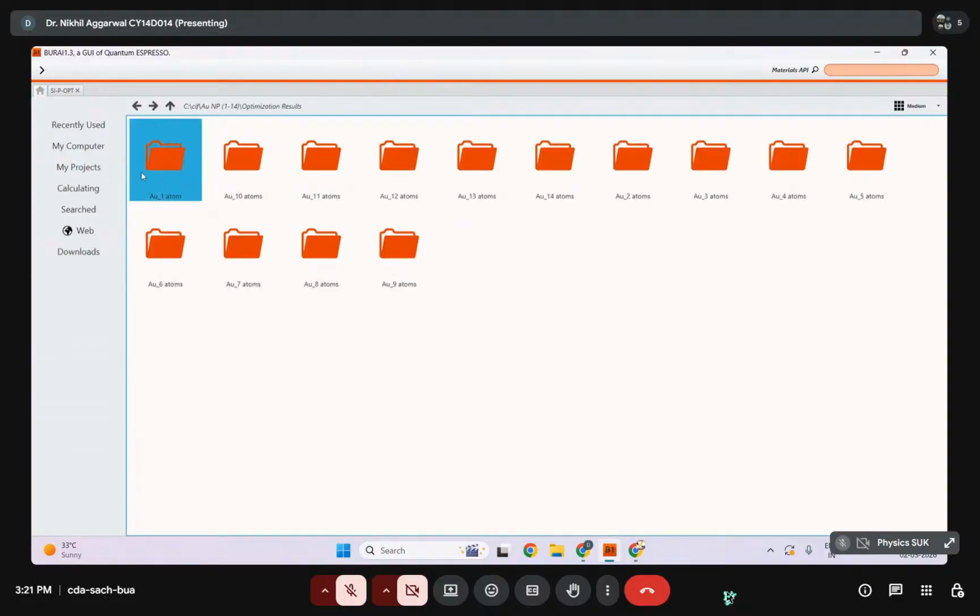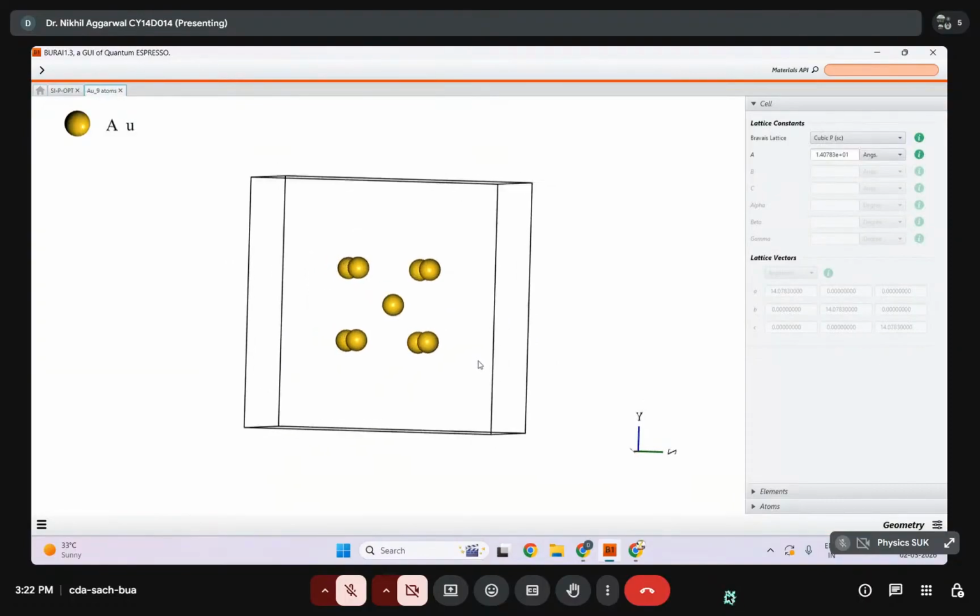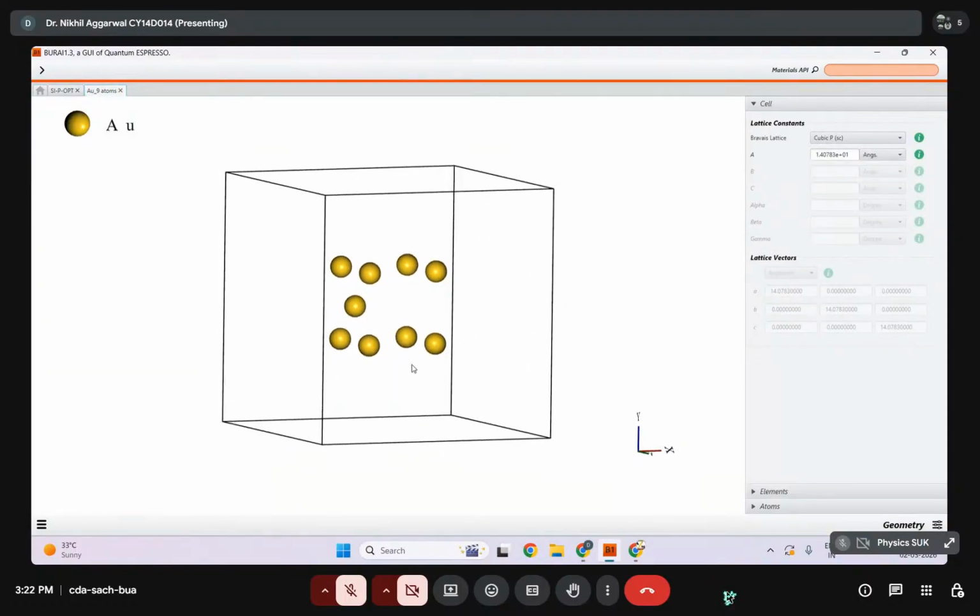So over here we have what we have done. We optimized the structure of Au nanocluster units all the way from 1 atomic unit up to 14 atomic units. Why up to 14 atomic units? I'll discuss it. How the optimization basically gives the result, I'll discuss using these examples. So I'll open this Au9 because there was a significant change in that structure. How we came up to this particular part, I'll discuss after 15 minutes, when I show you the result of optimization on it.